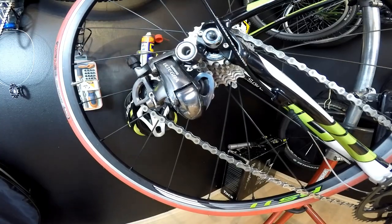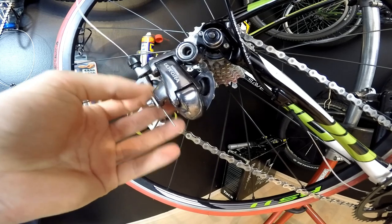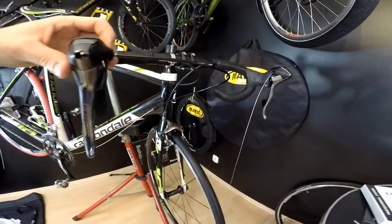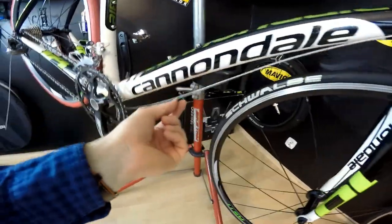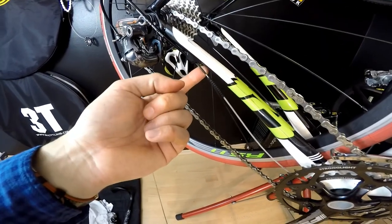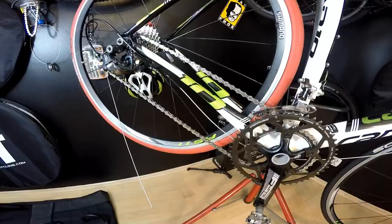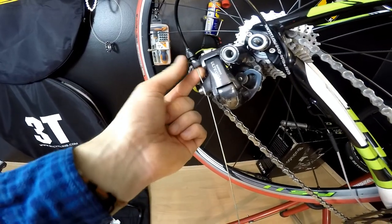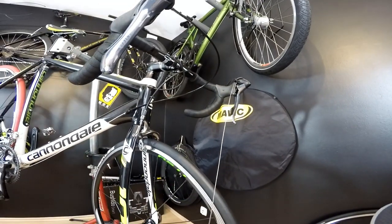The cable comes through and is on its place. Let's review the full system: standard ferrule into the shifter, housing, long-nose ferrule through the cable guide, the rubber grab seal on the two sheaths, short-nose ferrule, the last section of housing, and a standard ferrule at the derailleur end. This is a fully — or almost fully — sealed system. In my opinion it lacks a seal at the very last end of the housing.